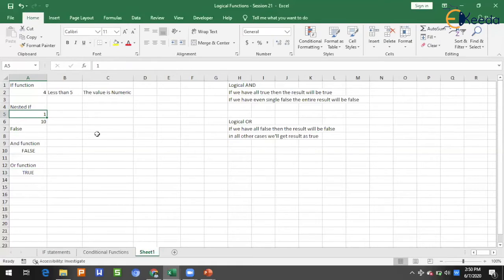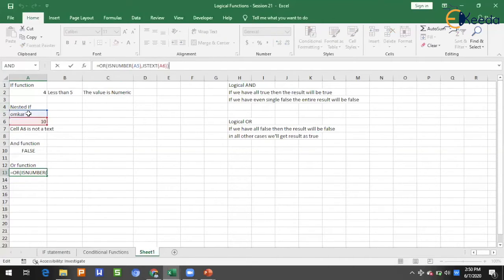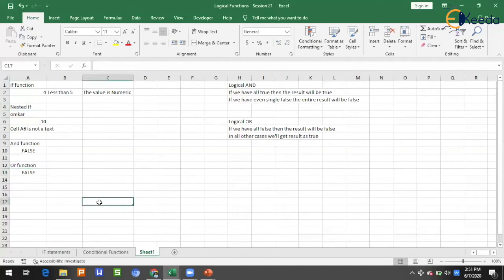Like say here, if I write anything, so what it means is, this A5 is not a number and this A6 is not a text. So both these conditions are false. That's why we have got it as false here. So that's how logical OR works, and that's how our OR function works.